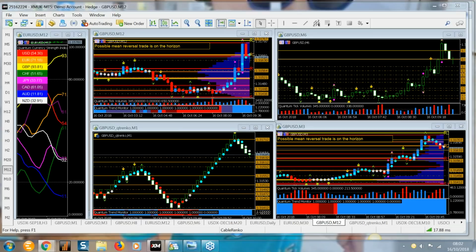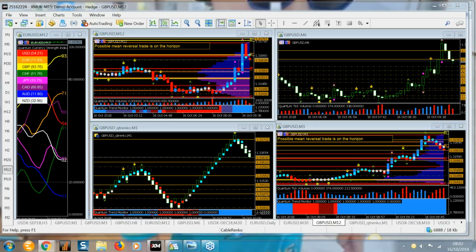The indicators work in exactly the same way. So whether you're looking at the trend dots, for example, which work brilliantly with the Renko, or the trend monitor, or the support and resistance, or the pivots, whatever it may be, they all work in exactly the same way. But what the Renko chart does, it just smooths things out a little bit. Now you can use it either as a mechanism to help you stay in, or to help you get in, or to help you get out. It's just a different way of looking at price action.